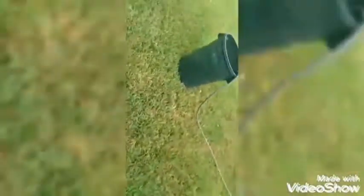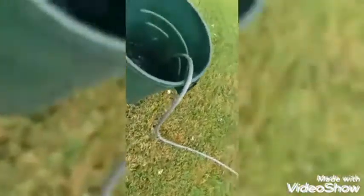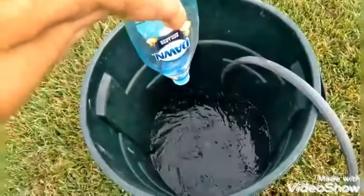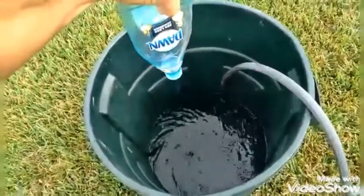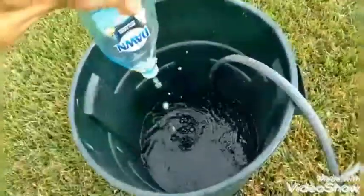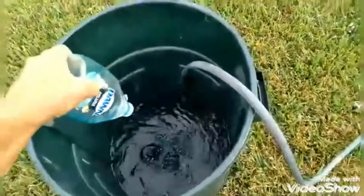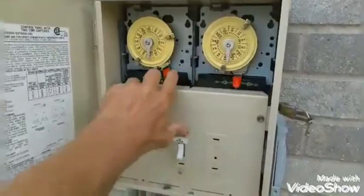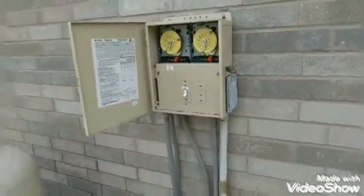Doing cartridge filter cleaning the proper way, the way the professionals do it. You need a trash can. You don't fill it up with water. You're going to add Dawn soap. Make sure your pump is off.